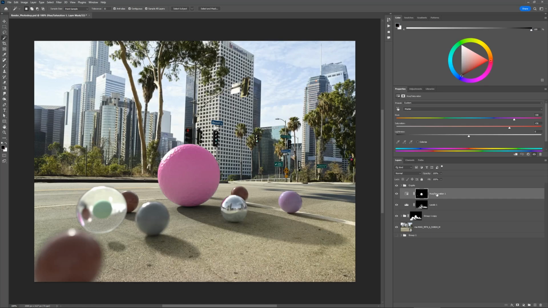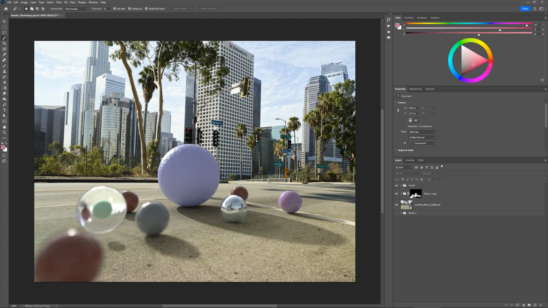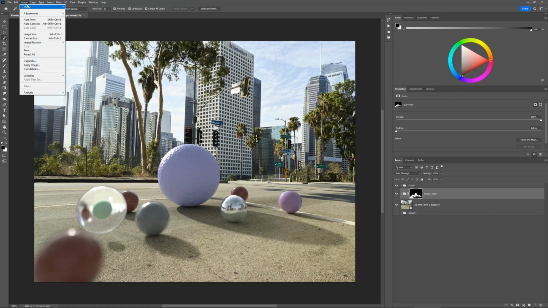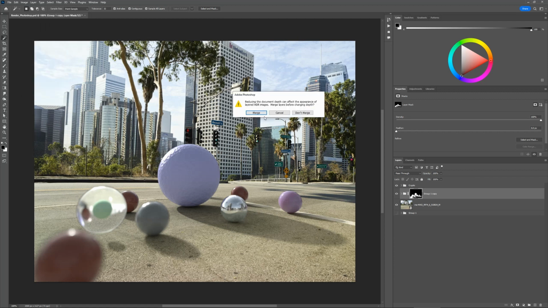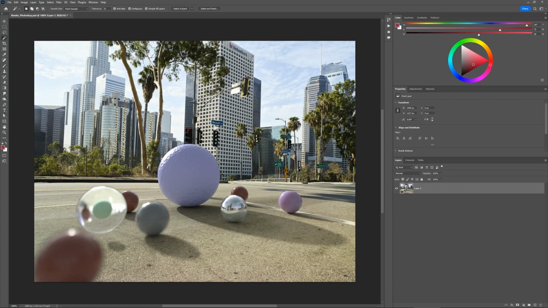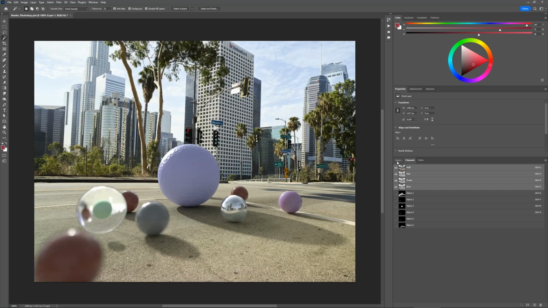I wouldn't necessarily use adjustment layers here to make adjustments unless it is desired, because I would make such adjustments in the final version. This is just to mask out individual render elements. So let's repeat the process. I select Image, then navigate to Mode, select 16-bit, then Merge. Above I change the method to exposure and gamma, confirm with OK, and with that we are done. Now we can work with the alpha channels without any problems.